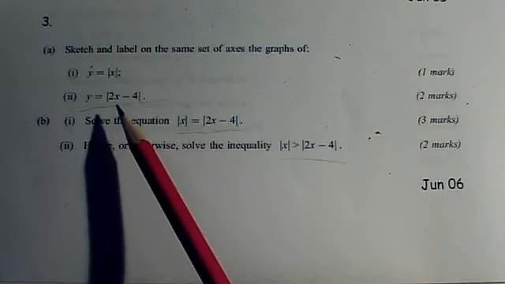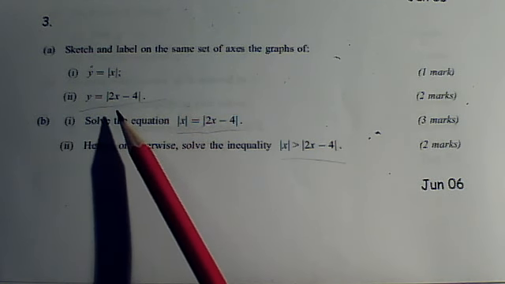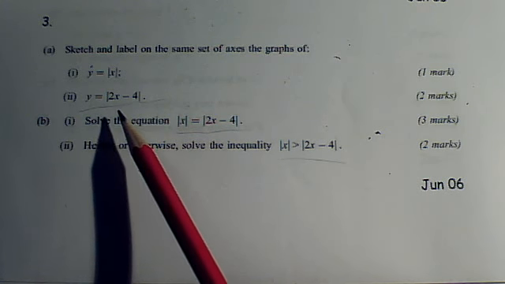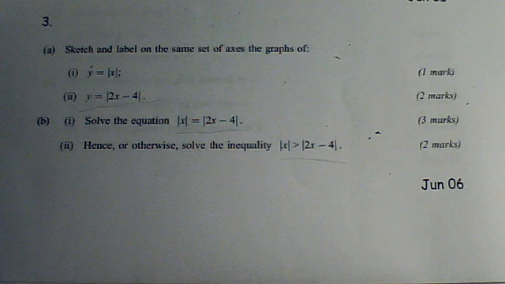This kind of graph sketching is the trickiest one. If you're thinking the point of the V may have an x-coordinate of 4, then you need to think again. There's more than one approach to this. Your teacher will have shown you the one that they want you to use.